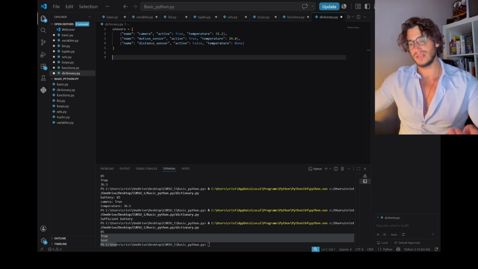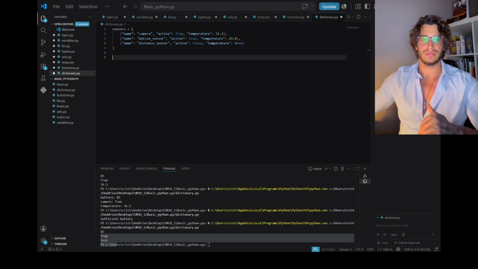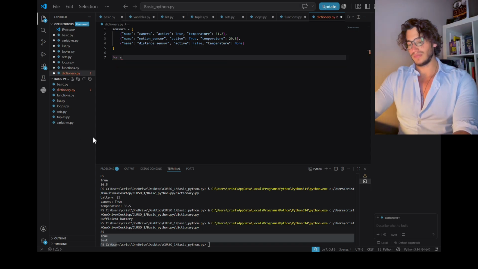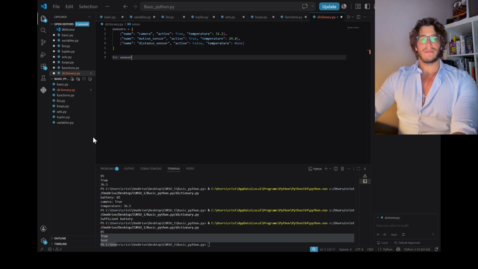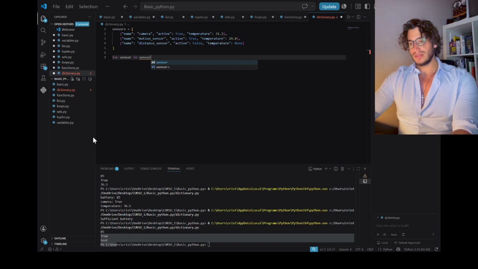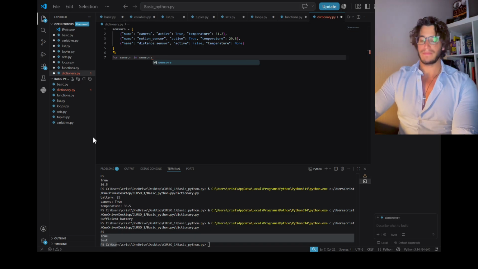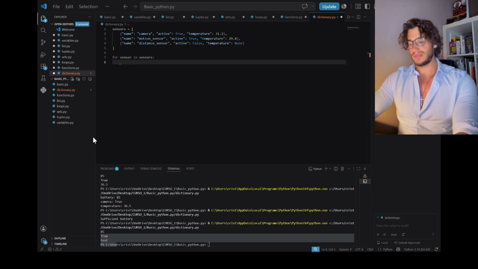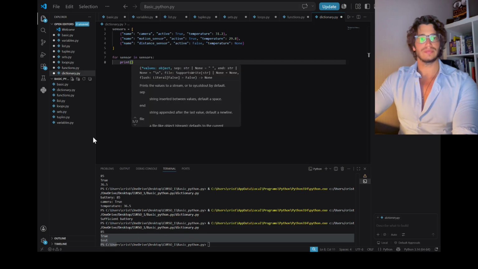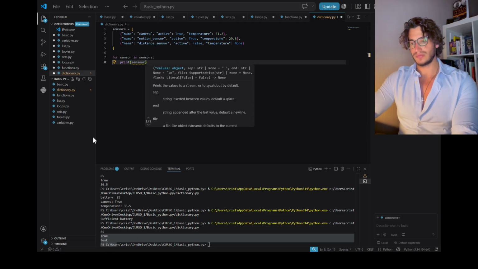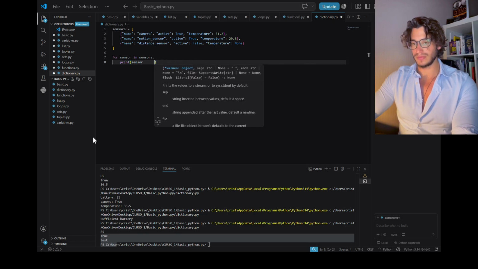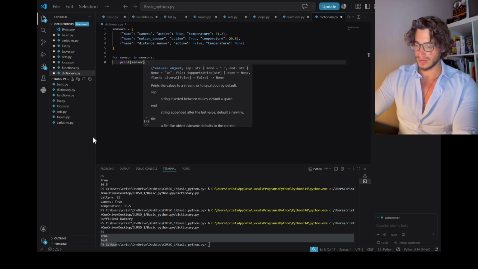It is called a list of dictionaries. And now we say for sensor in sensors, print sensor name.